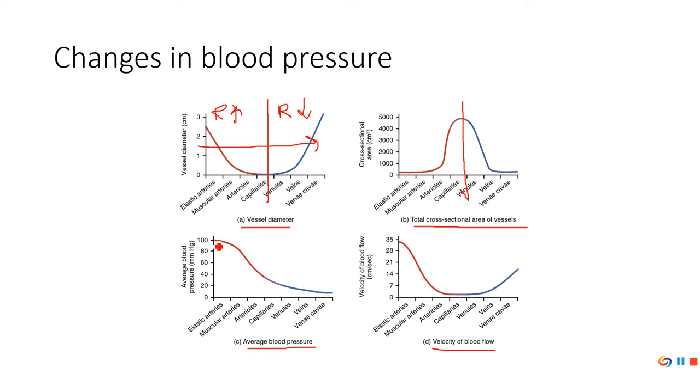Pressure we just talked about. So we have a gradient. We have high pressure here in the aorta and low pressure in the vena cava. And this is where that delta P comes from, from the flow equals pressure over resistance. Where the gradient is from the aorta to the vena cava. And so generally, like I said on the last slide, pressure is close to zero in the vena cava. So it's just, well, what's the average pressure of blood in the arteries? And then, you know, so if it's 100, 100 minus zero is 100.